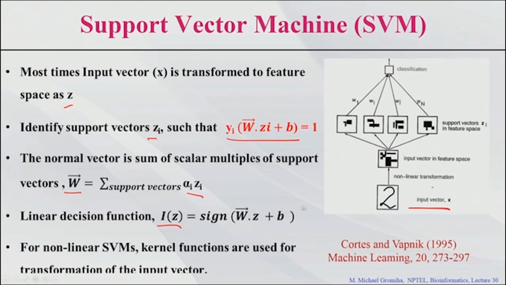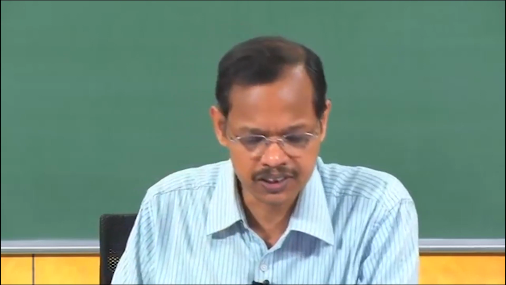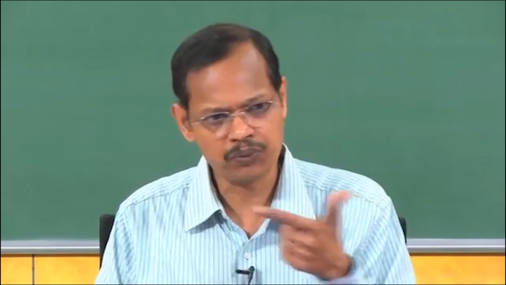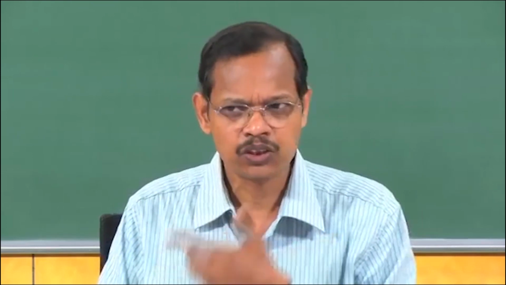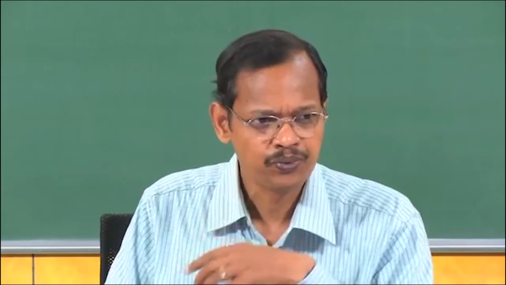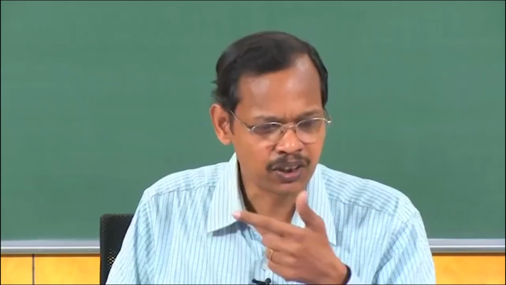In the case of linear ones, but for nonlinear SVMs, they use various kernel functions for the transformation of this input vector. So, you can listen to lectures offered by the computer science department for more details and the derivations for different machine learning techniques. So, we discussed 2 types of supervised learning. What are the 2 types of supervised learning? Yes, neural networks and support vector machines.